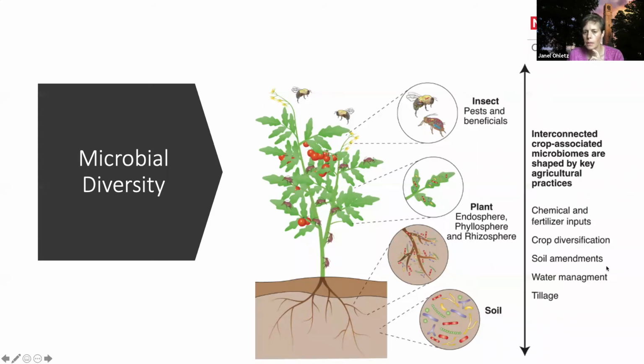Adding soil amendments also does affect this, as well as how much water is there. If you have a lot of water, it's a very waterlogged system, and it tends to be wet all the time, you can end up with a high pathogen load because you have certain pathogens or fungal, even in the air, that really benefit that environment. So understanding what influences that is important, as well as tillage. If you disturb the soil, generally you tend to disturb the microbial community, and that often can lead to it being out of balance.